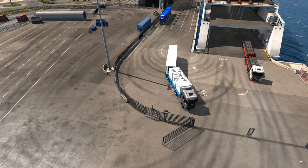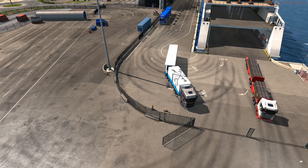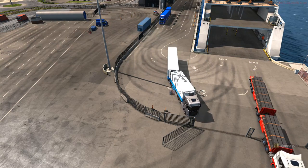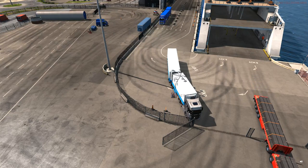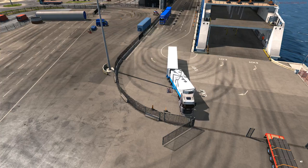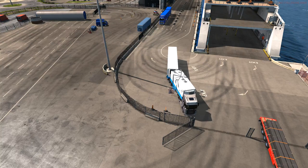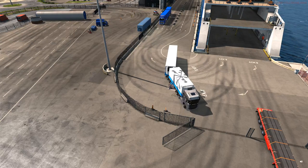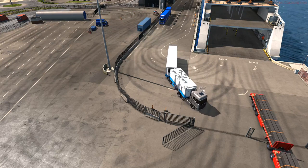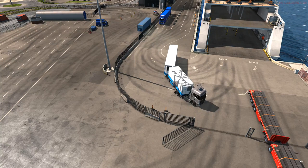Yeah, just come straight at that. No, left hand steering. Pull forwards. Keep coming. Left hand steering. Drive forwards, come up. Now just come forward, Solitaire. Well, so you want to get your two trailers lined up. Yeah, a bit more. Keep coming. Solitaire, come forwards.